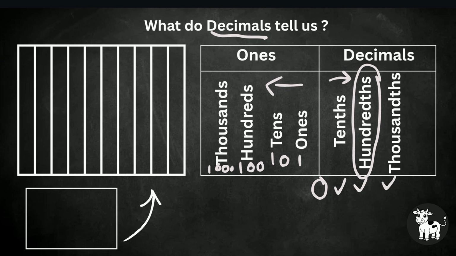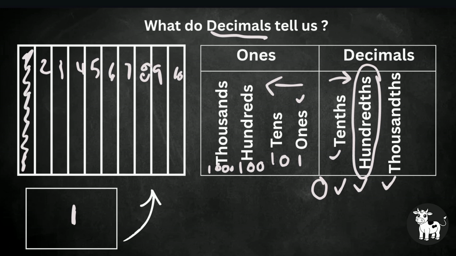So let's first look at tenths real fast. If you have one object, and you have divided it into 10 places, 6, 7, 8, 9, 10, and you take one of these, then you have one of the tenths, and it's written like this. Well, in this video, we're going to talk about how we get to the hundredths. So let's look at an example.